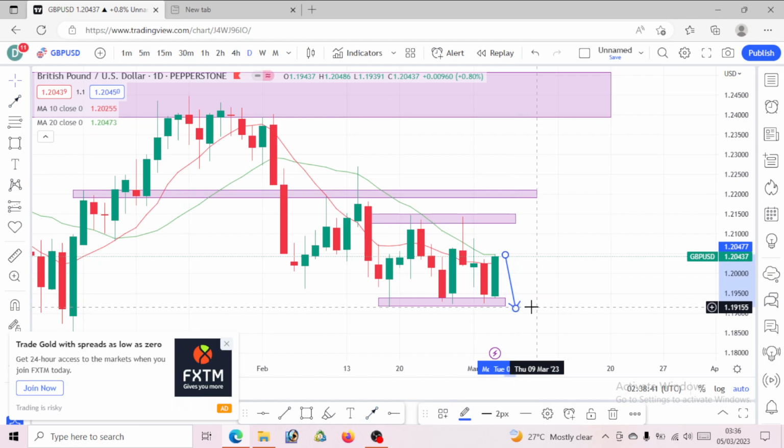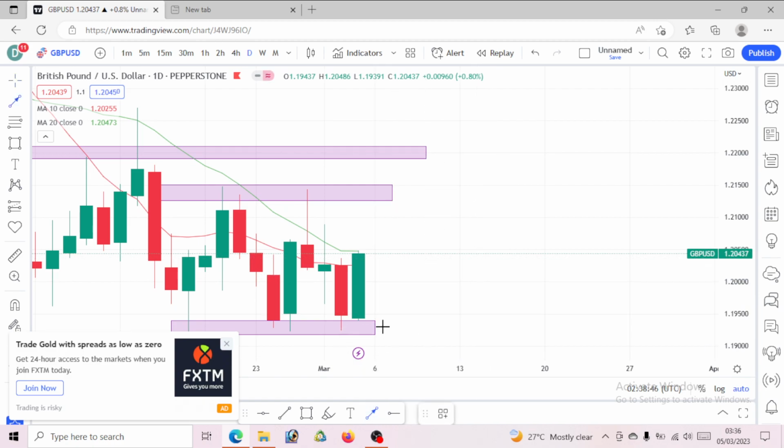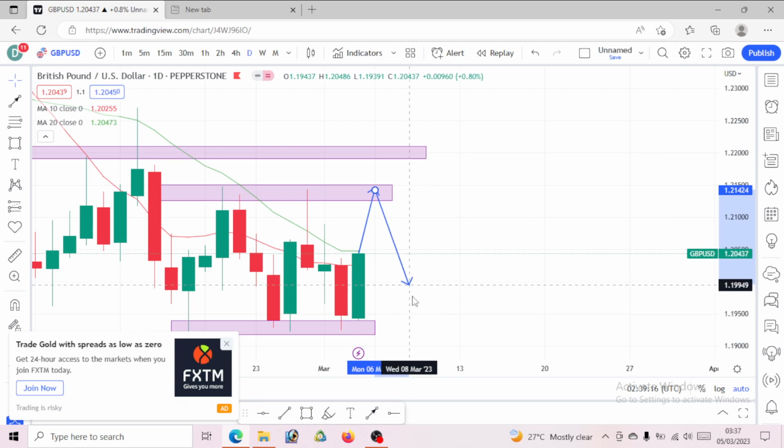But when that drop plays out is what I can't really tell, because as we take a look at this GBP USD, there's every possibility that it will come out to take these highs here before it actually drops. When you take a look at your GBP pairs, you see that GBP is giving us a bullish move. When you look at your correlation pairs, GBP Swiss franc and others, you see that GBP is pushing up. So if these GBP pairs are pushing up, I think GBP USD will also give us that bullish move before it gets that drop.